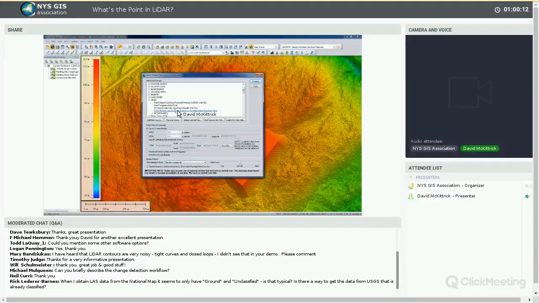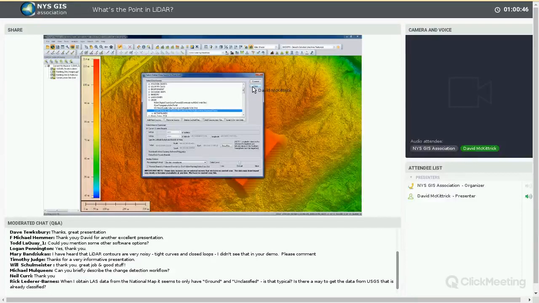Now, what this does is actually very cool. It's hopefully going to bring up my browser. I think my browser's off screen here. Maybe you should take my word for it. Basically, what it does is it transposes your current map extent into the National Map. So you can see for any project area you have loaded what data is available and immediately download it. It's a very, very convenient tool. This is like an online access to data for my geographic extent from the National Map.